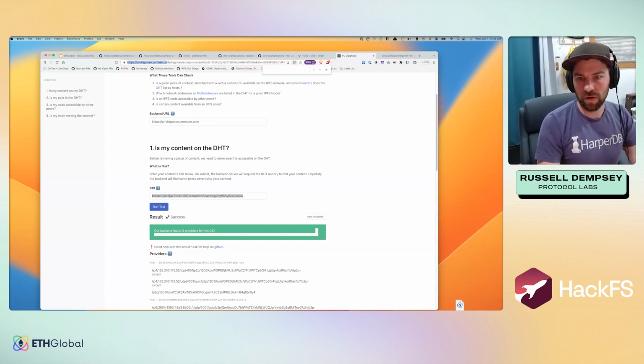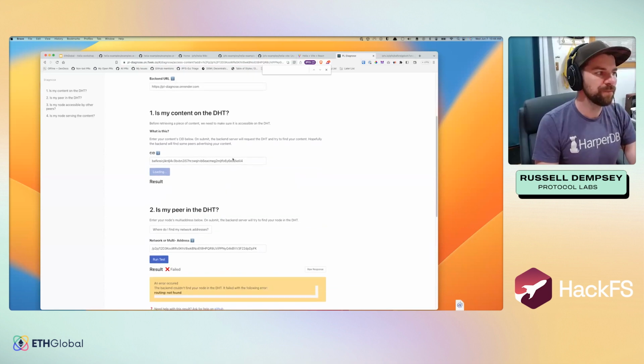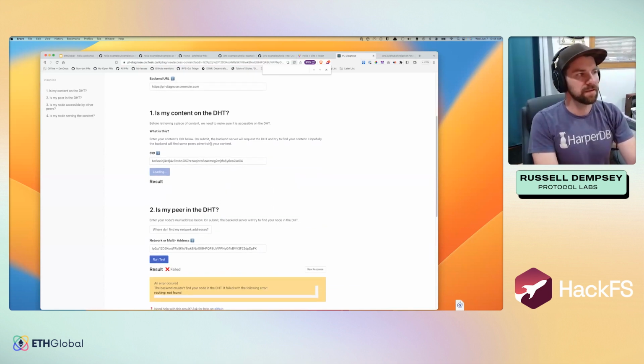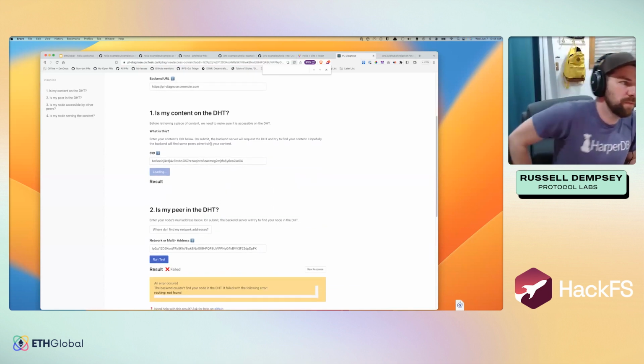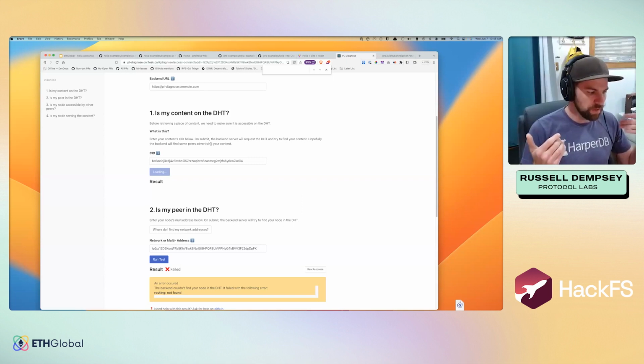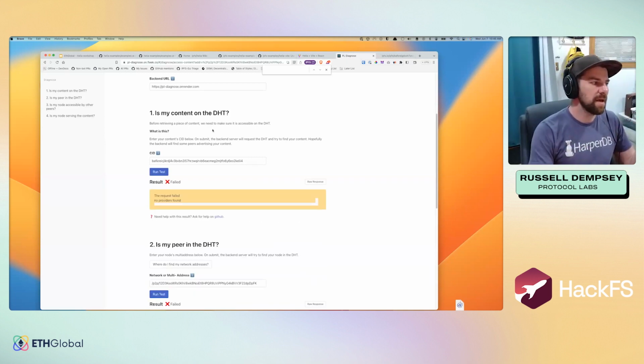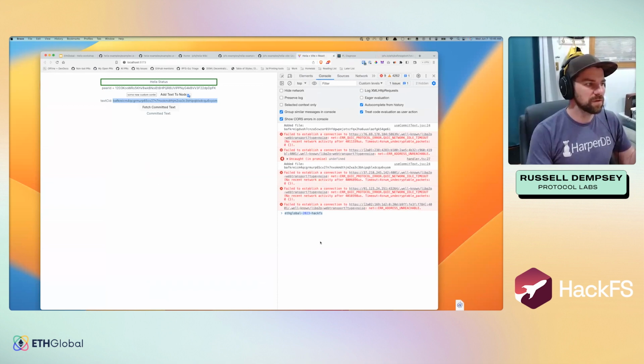This is a tool that Laurent, one of my teammates, put together last year, I think. It's really handy for debugging things. So you can put in your CID here, and this is more of a debugging tool. Unlike the gateway, which is intended to support people retrieving images and things like that, this is going to give a little bit more time and search the DHT for certain content.